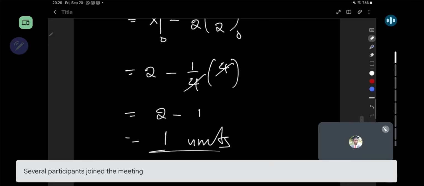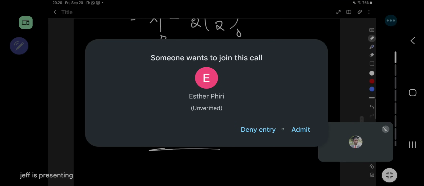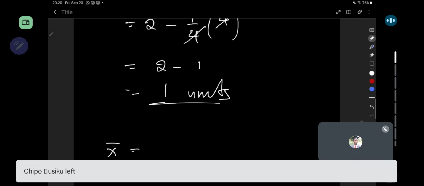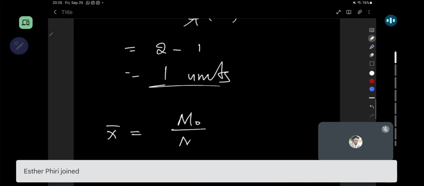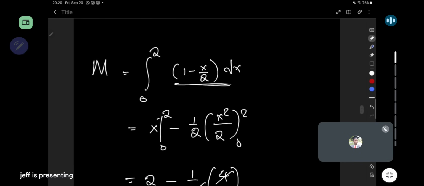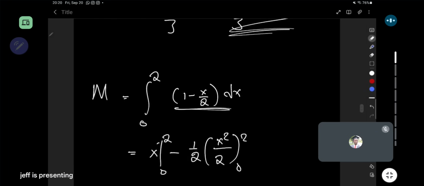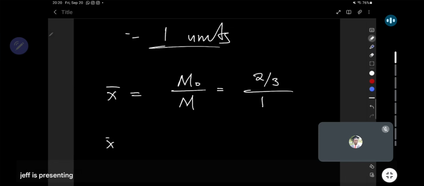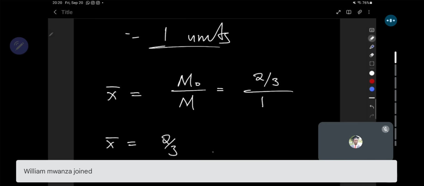Okay, so after getting the mass, we needed the mass so that we can obtain the x-coordinate of the center of mass, because this was just the moment about the origin divided by the mass. The moment about the origin came out as 2 over 3, and then the mass came out as 1. So when you divide, this will remain as just 2 over 3, whatever the unit.